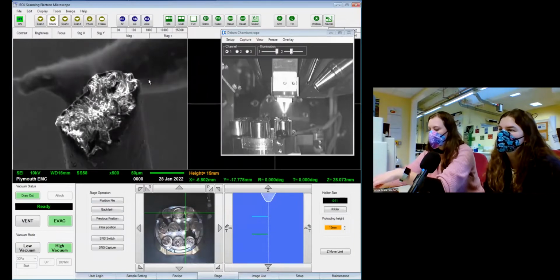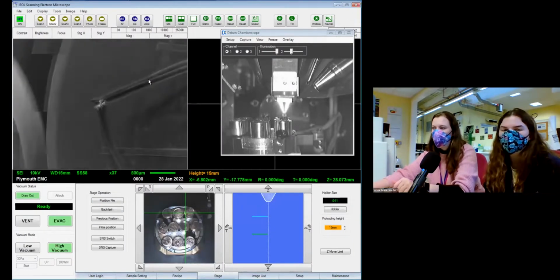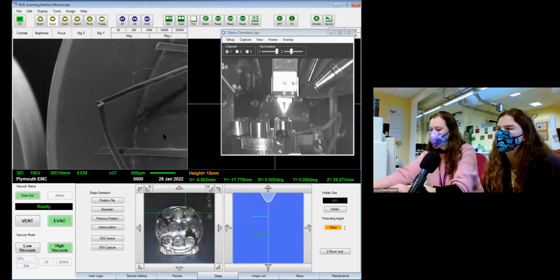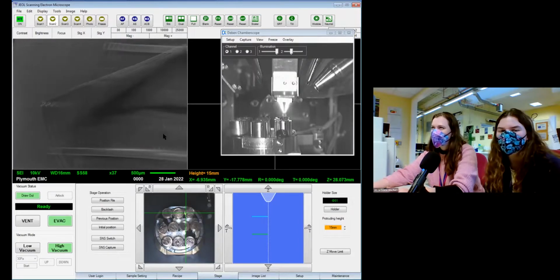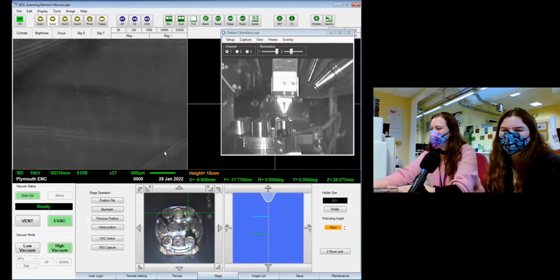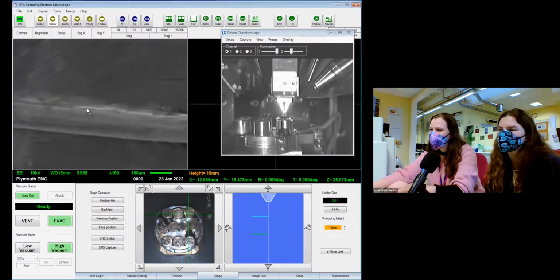I've worked on things that charge much, much worse. You can't actually get an image because you tell it to take a photo and it's gone. It just leaves. Especially if you're looking at loose grains, you can actually see them pinging off and jumping around. Like, nope, I'm not doing this today. Anything even slightly magnetic, it's just not going to happen.